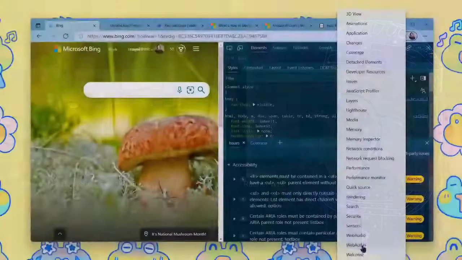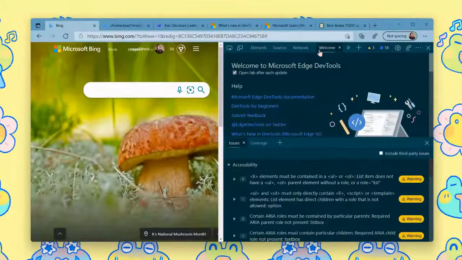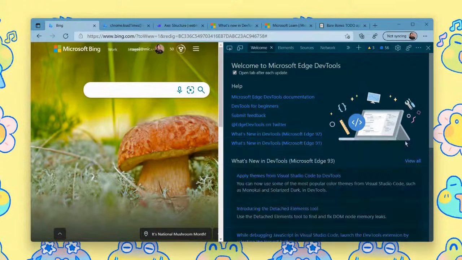Yep, I can answer both of those questions. So in terms of learning more about DevTools, the docs are obviously a great place. If you use the DevTools and you keep that welcome tab open, the default is that it opens up actually after every new version update. And so those are typically the times where we have new features. This is also where we have a lot of great links off to documentation and things like that. So I usually do keep this open.